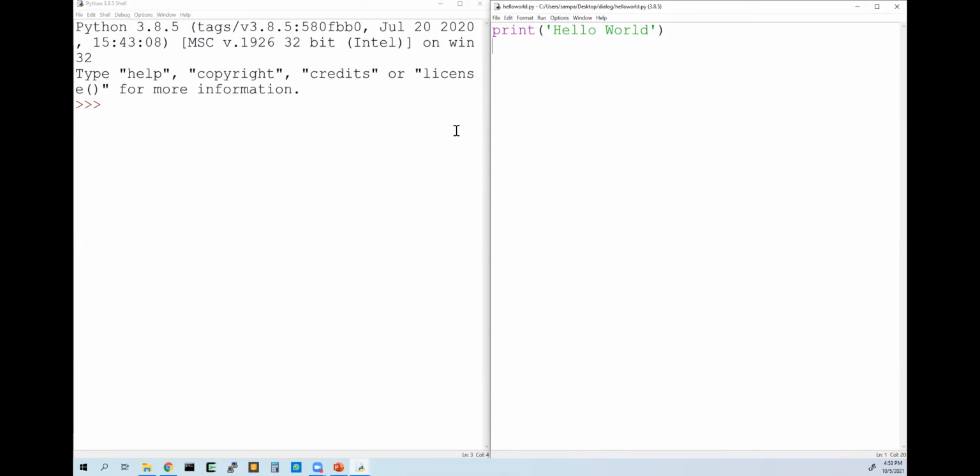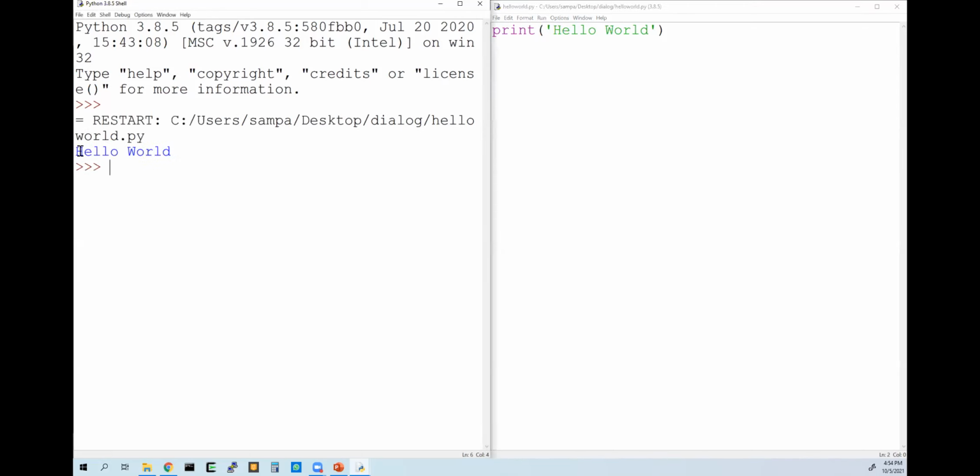Now to run whatever you have inside the Python script, you can say run module. And when you click run module, you should see the output in the Python shell. So when I run this, you should see the output in the shell. Let's see, I'm going to say run module, and you see the output is in the Python shell. Okay, those who finish up to this point, can you please raise your hands?